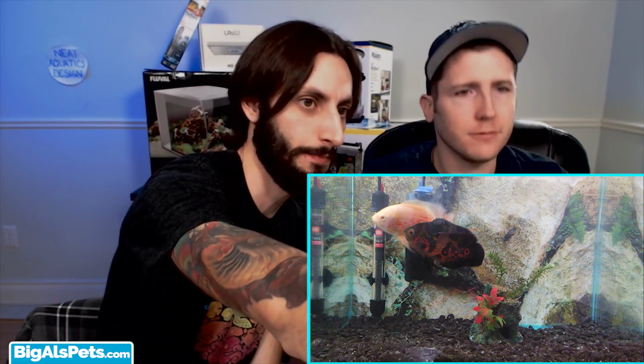I don't know if that's a tall tank or not, but the fact that I can see the silicone lines on both, like the back of the tank, right? So you know the pane of glass is between. Yeah. That's a lot of fish for that tank.